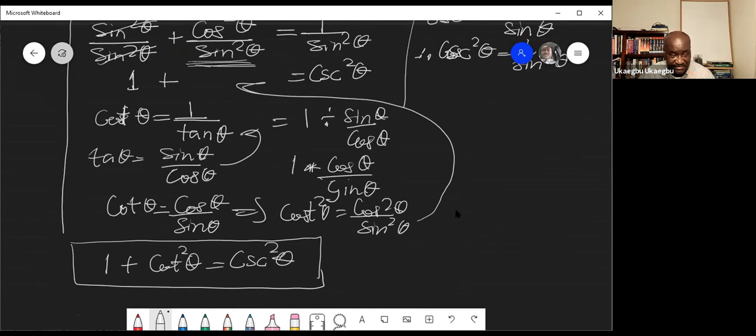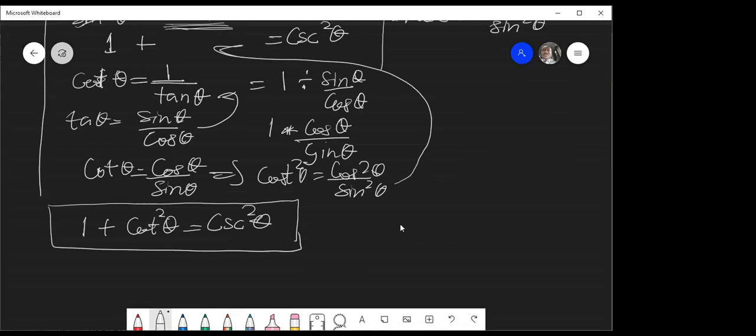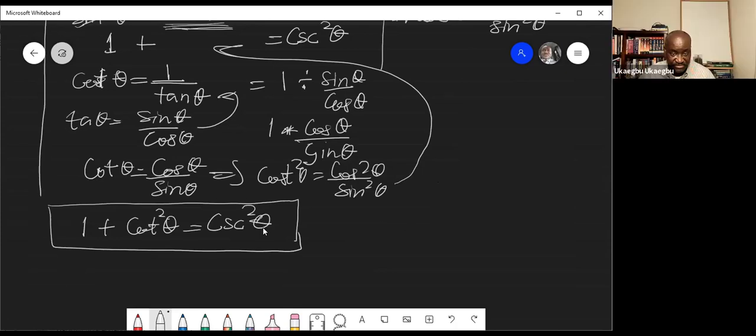Am I making sense? If they're asking you to prove the formula, then you have to write all these. But if the question is just giving you a problem and asking you to solve it, just copy the formula and use it. Copy the one that you see on the reference sheet that is applicable and then use it.